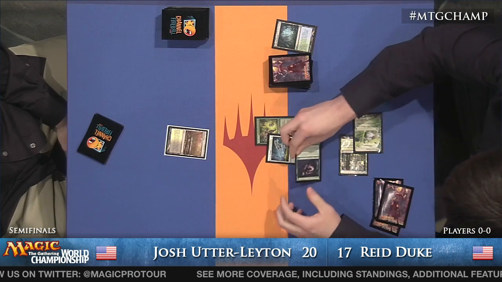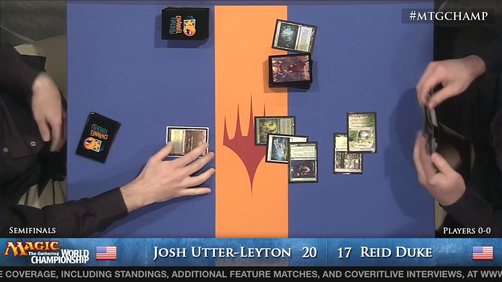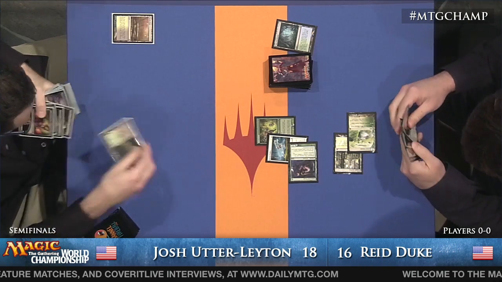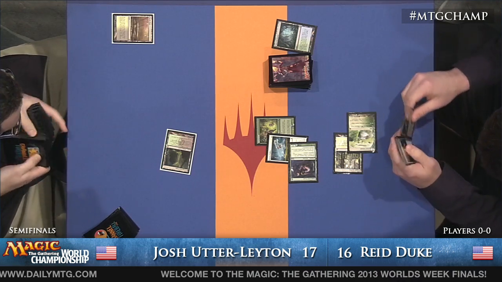And just look at all this. You see, it's just loaded all up at once. You see a Keen Sense coming down there to go with Umbra and then the Gladecover Scout itself. In it comes Josh Utter-Leyton, piles down on the life. You're going to get cards for Reid Duke as a result of the Keen Sense. Take a look at Hyena Umbra at some point here.